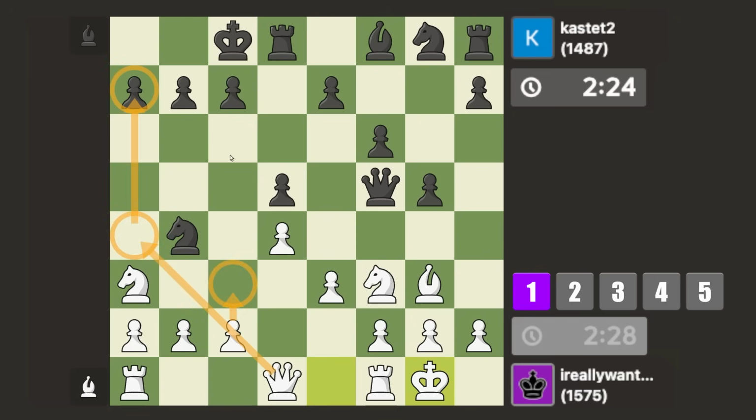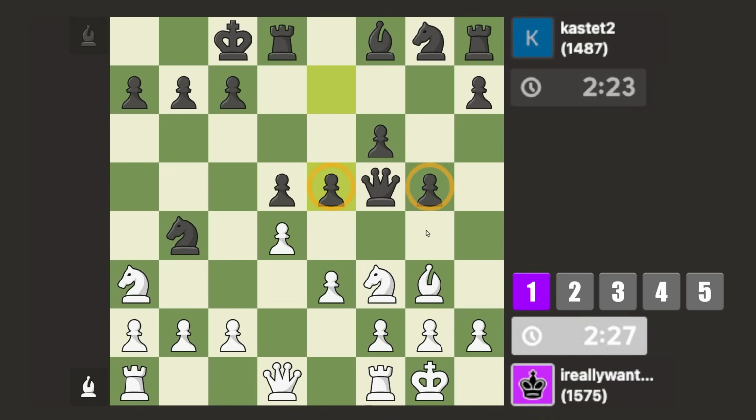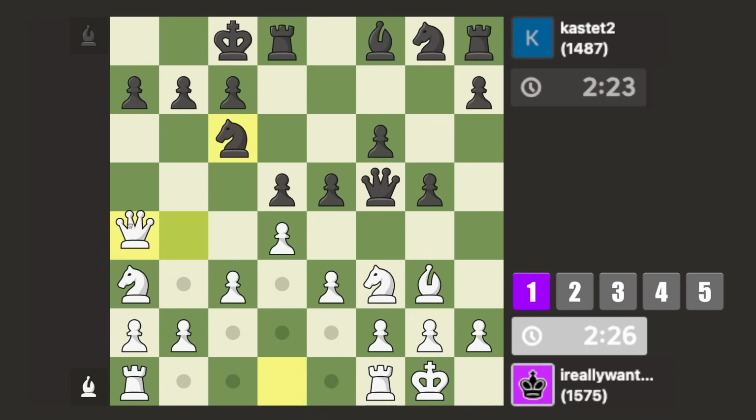And there are some pretty concrete threats that follow, whereas my opponent really only has pawn pushes at the moment. So I'll play c3, booting the knight. Knight goes back, queen to a4. a6, kind of unnecessary considering the knight defends it. But we will take advantage of it and play b4.